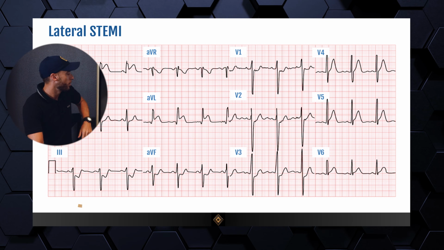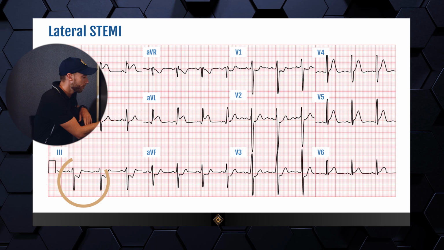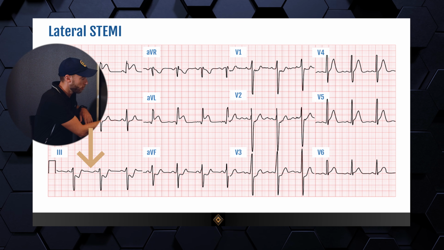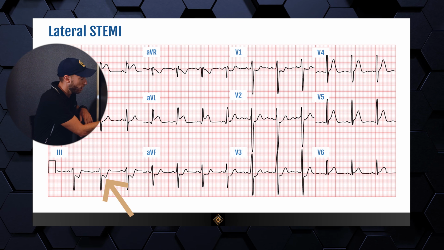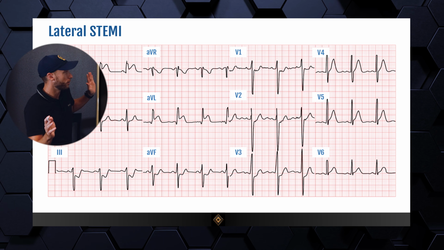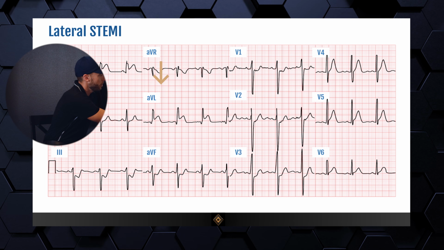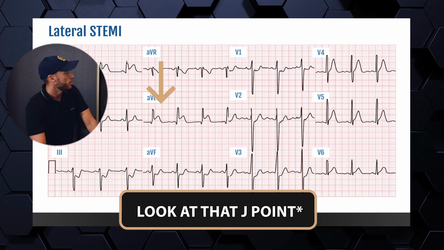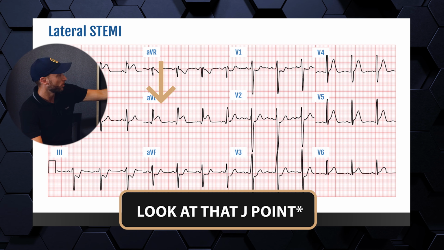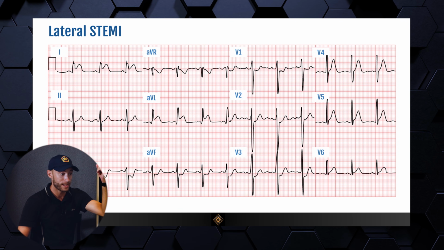Okay, well, let's continue. Well, here it gets blatantly obvious. Is that up, down, or okay? Let's look. Here's our isoelectric. Move it across. There it is, J point. That's way down. Now, I don't need to look any farther. I look at AVL. I can see right here, look at that P wave. That's up. So, in most protocols, 2 up, you got symptoms, you're unstable, open the cath lab.